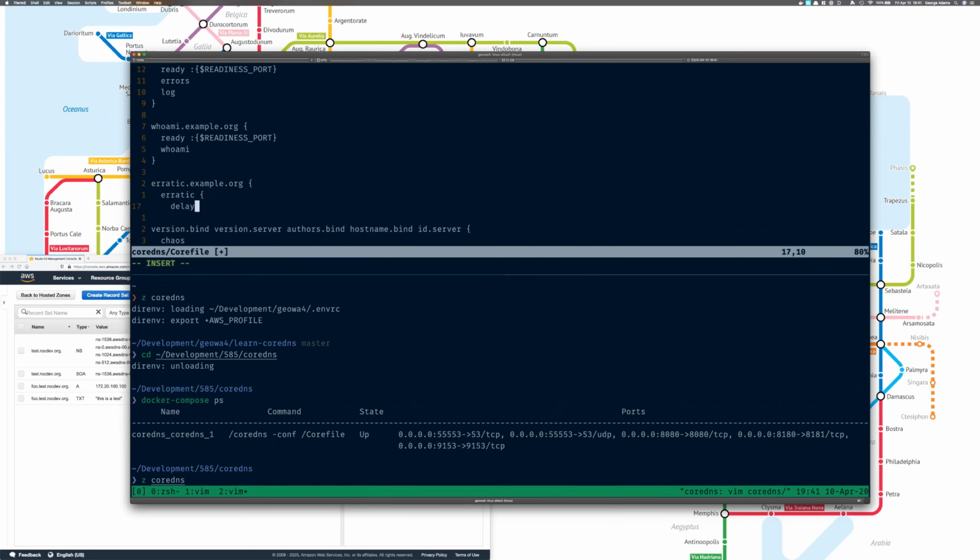So we can introduce delays. We can say, for every 5 requests, introduce a 50 millisecond latency. Drop every 3rd request. Truncate them, sure, so that way they don't give you the full response back.